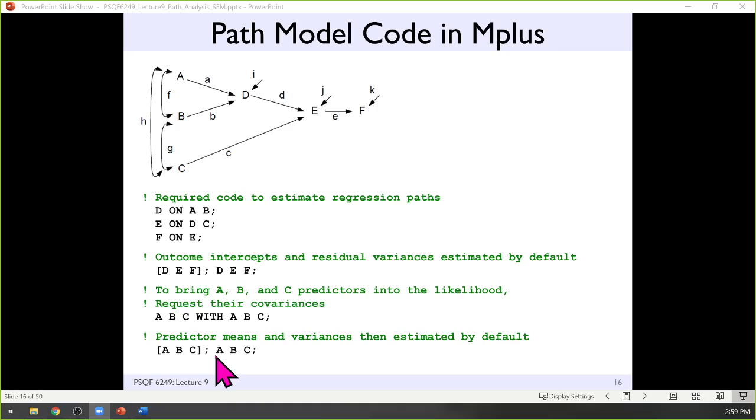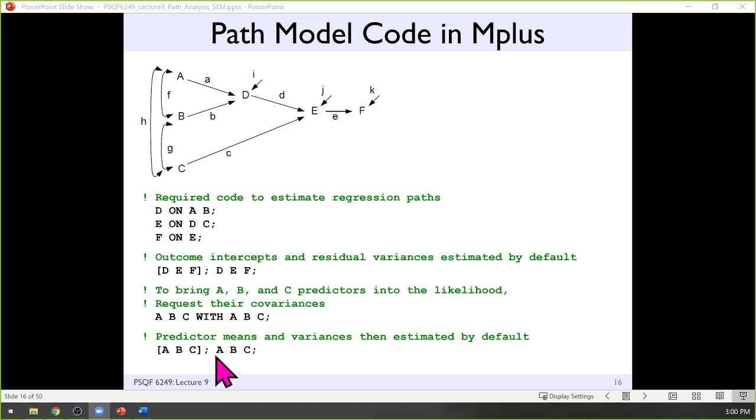So think about this in the context of just regular old regression output. Do you remember that? With observed variables, and there's only one Y and some X's. What you get on your output from a regression model, you get the intercept for Y, you get the residual variance for Y, and you get how each X predicts Y. You don't get any information about your X's though. You don't get the mean of X, you don't get the variance of X, you don't get the covariances because you don't need any of that.